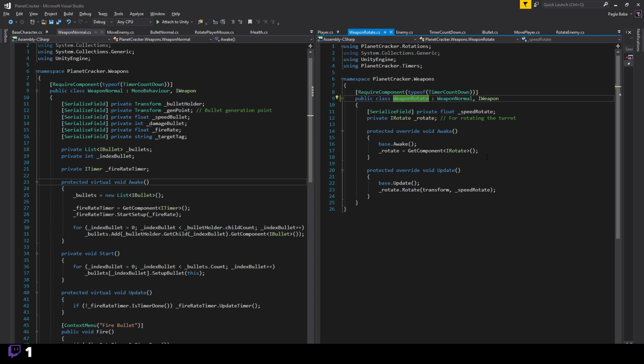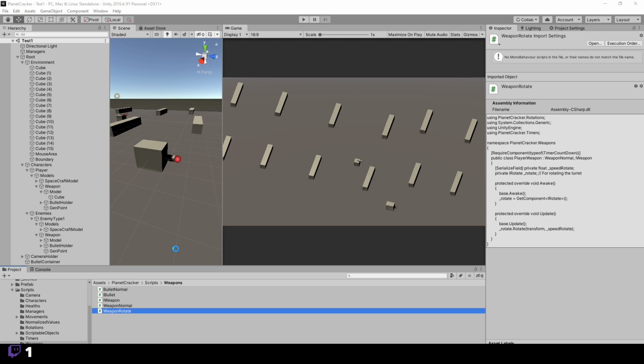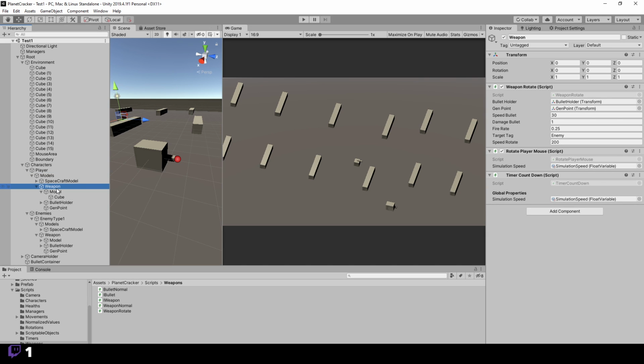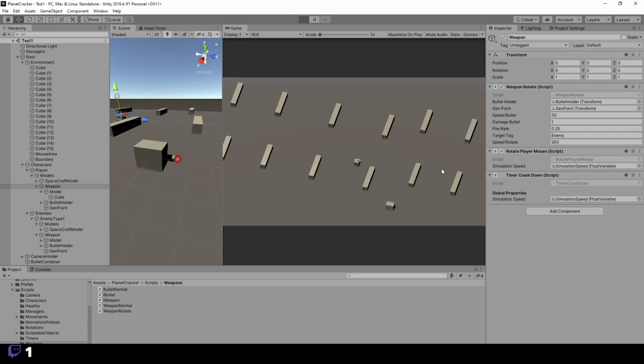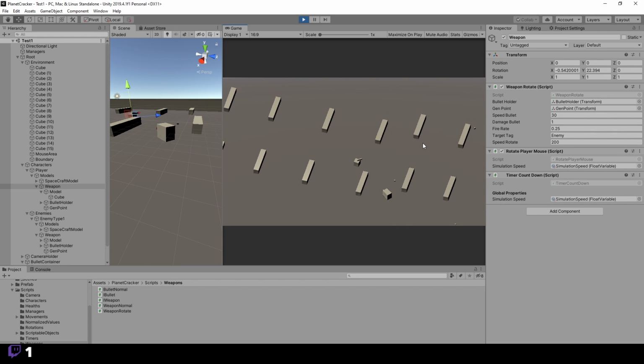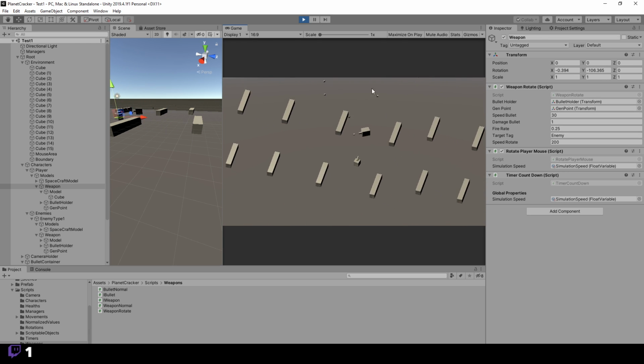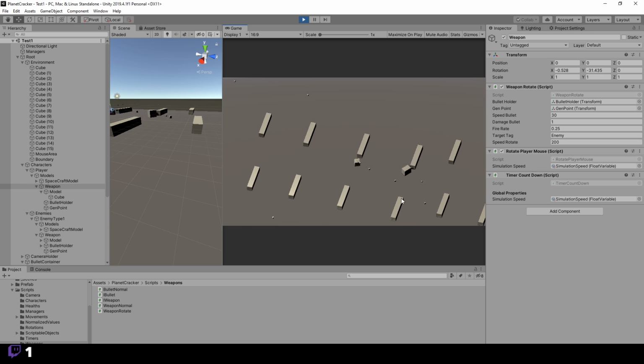Okay. So now everyone can use this. It's not special for a player. Weapon rotate. There we go. Let's see. So now I can just give a rotation to the, what do you call it? Boom, boom.